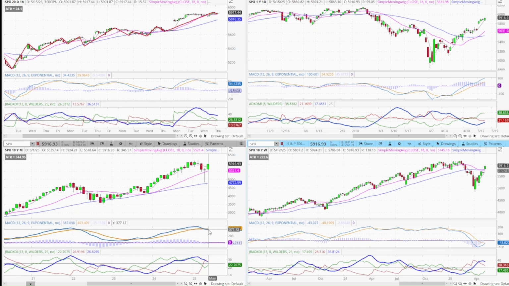Now, if you notice what's taken place, this is a very small little sliver of space between the MACD and its signal line. So that's not really growing like it did here. As this continued to kind of drop, we started to get more space. So, it's possible we end up playing out in a way where we have to trade back and test this area before we turn back up based on what the MACD did, but doesn't mean we have to roll back down and do what we did back in 22.